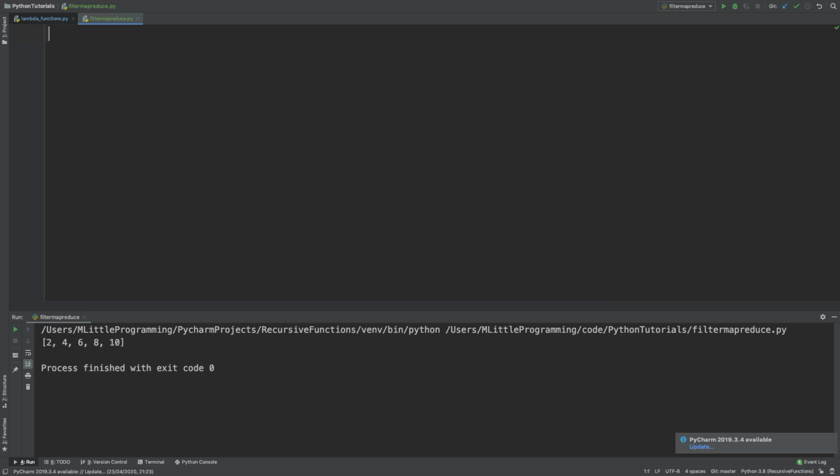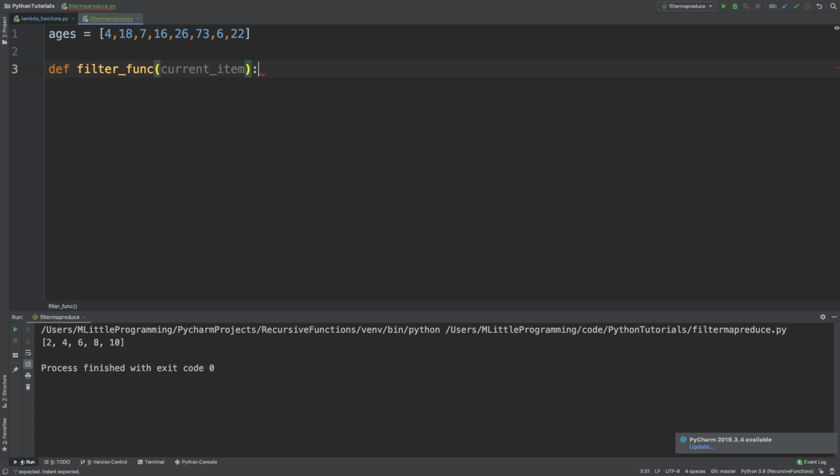An example of where we could use the filter function is if we were filtering a list of ages. To implement this, we would first define a list with a few ages. Next, we are going to define a function that has a condition defined inside of it. This function will have one parameter, the item in the list we are checking if it meets the condition. We'll call it current item. We will define an if statement inside of the function that checks if the current item is less than 18. Inside this if statement, we will return true.